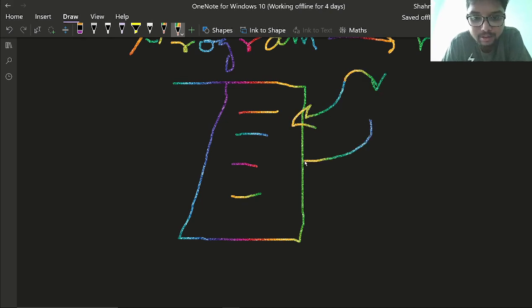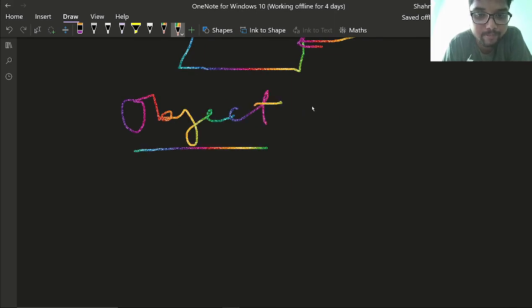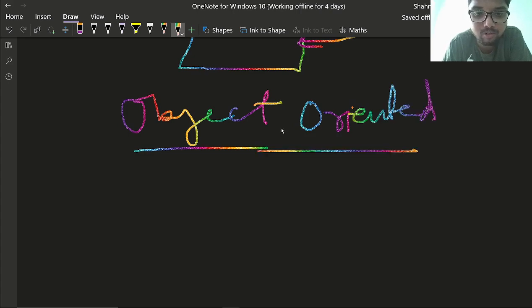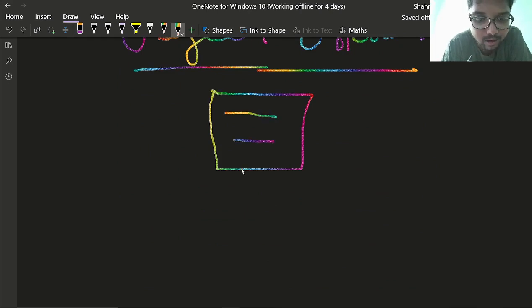When you have to generate a different result with a different set of inputs, you have to run that program again, and again. But when we use object oriented programming, this problem is removed. In object oriented, what is done? The same set of code is broken down into modules. This is a program, and now this is broken down into modules.